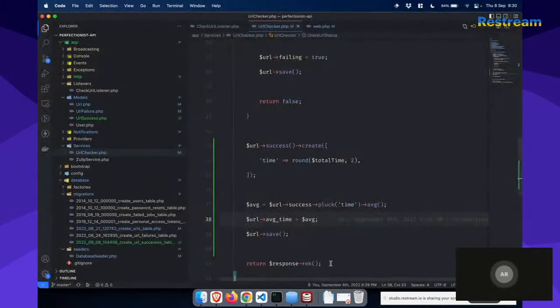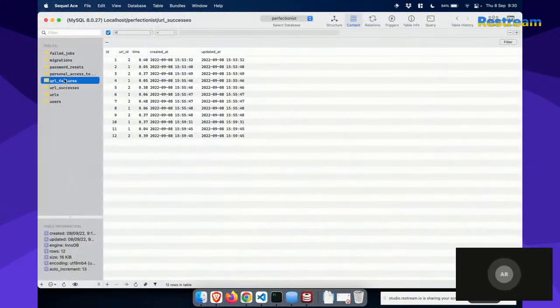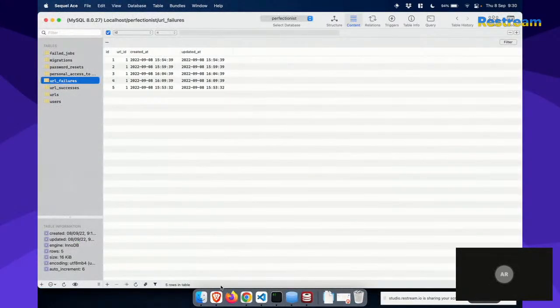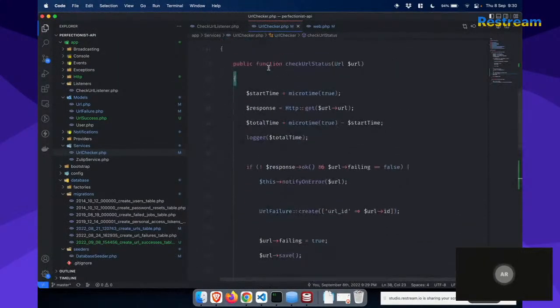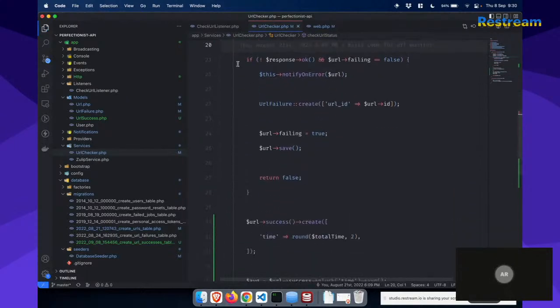The second thing we did was obviously the seeder for the failures as well. That is also one part. And then in our URL checking logic, we were already having some logic that if the URL scan fails, if the response is not an OK response, then we were sending the notifications, we were capturing that information in the URL failure table.